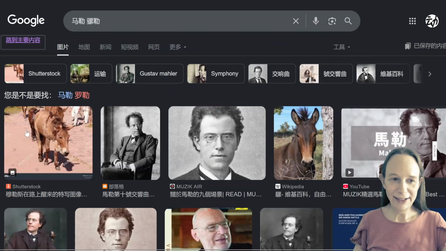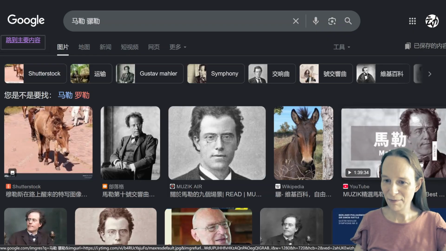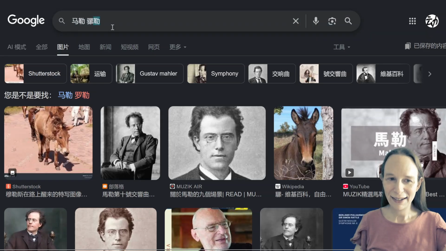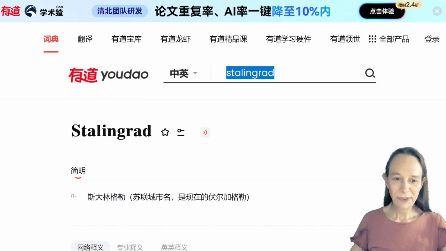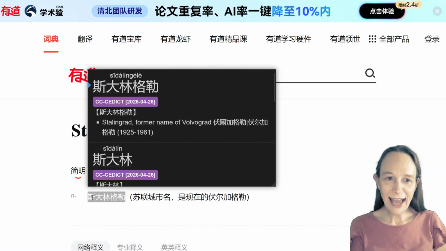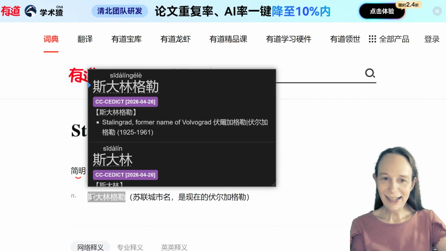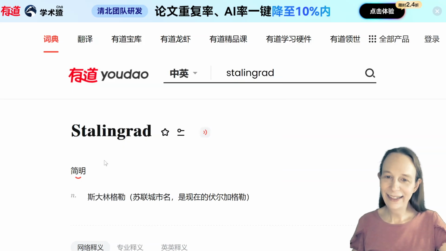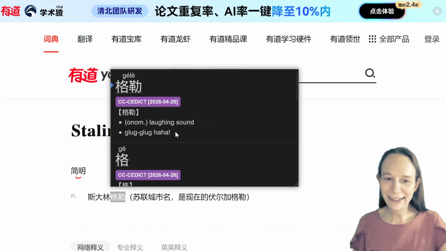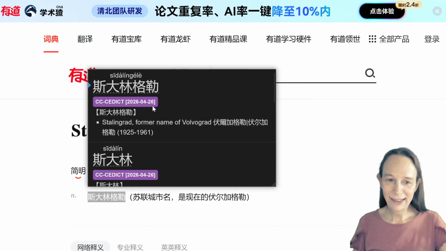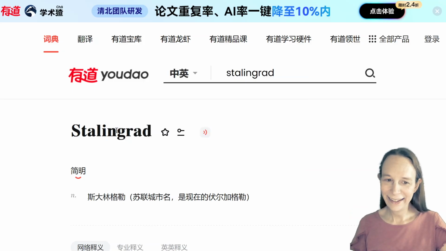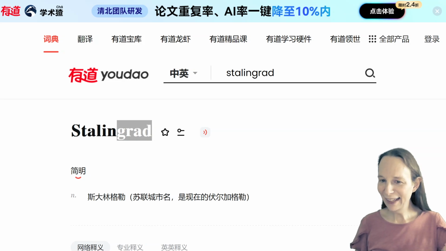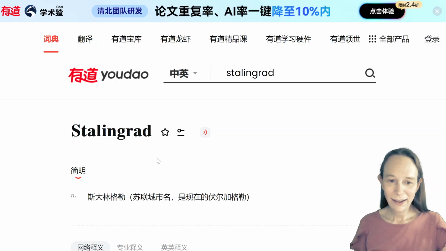Yeah, and it's used in a whole bunch of transliterations as well. So Mala, Malo, yeah, Stalingrad. 斯大林格勒, 斯大林格勒. All right, you get the idea. So Gele is grad, is it? Stalin, Gele. What does grad mean? It's Russian, I guess. Is it like Stan countries or something like this? It's a suffix, maybe? I don't know.